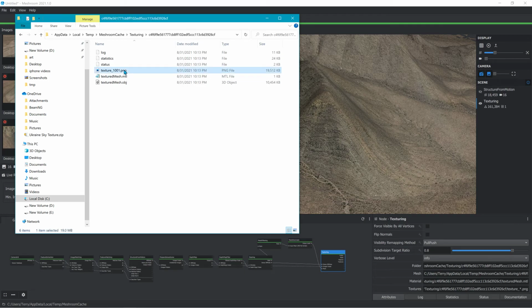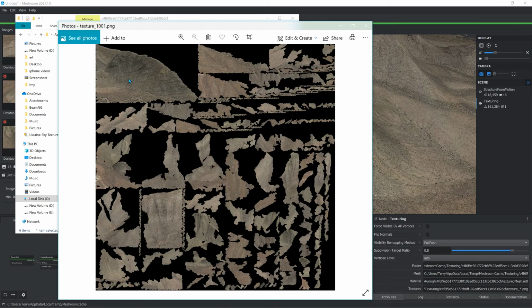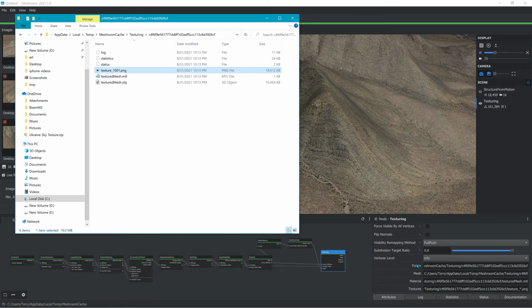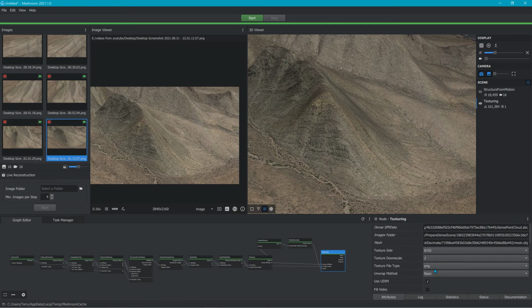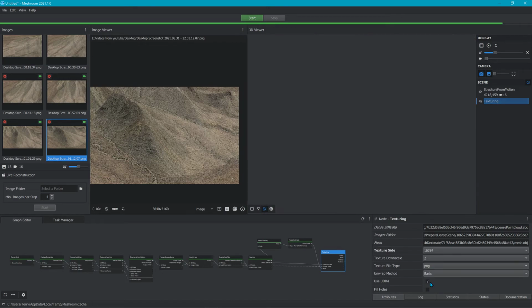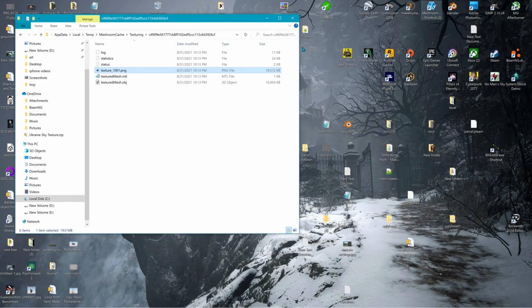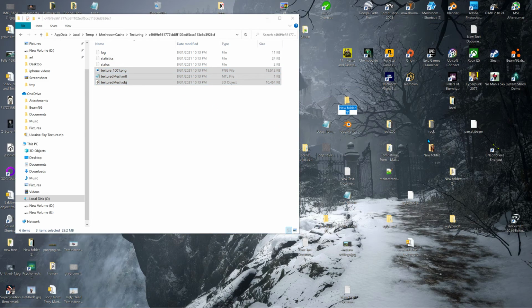And it did only use one texture. If you look at these textures, yeah, it was pretty close to running out of room. Just barely made it. If it would have made two textures, I would have gone back to texturing and told it up here at the top to be the next resolution, and then it would have fit them all in there. So what I'm going to do is copy these into another folder, just so that they're easier to find, and I'll call it Google Mountain. I'll stick them in there.